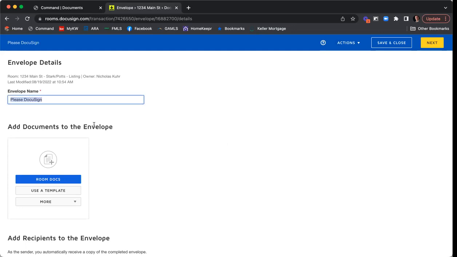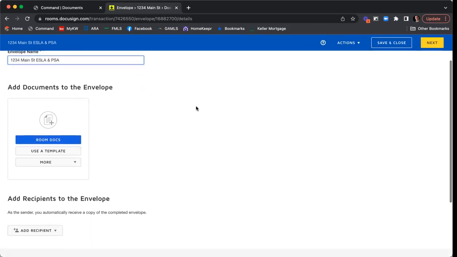So envelope name, it's going to default to Please DocuSign, but please go through and actually give this a name, something that you can remember, because you will likely have to go back and double check some envelopes throughout a transaction. And throughout a transaction, you're going to be sending probably 10, 20, 30, 40, numerous envelopes. So make sure you name it something you can remember. So we're going to do 1, 2, 3, 4 Main Street, and we'll do exclusive seller listing agreement and purchase and sale. This envelope name is for internal purposes, but keep it something that is client friendly, just in case they ever see it when you open up your computer or whatnot.